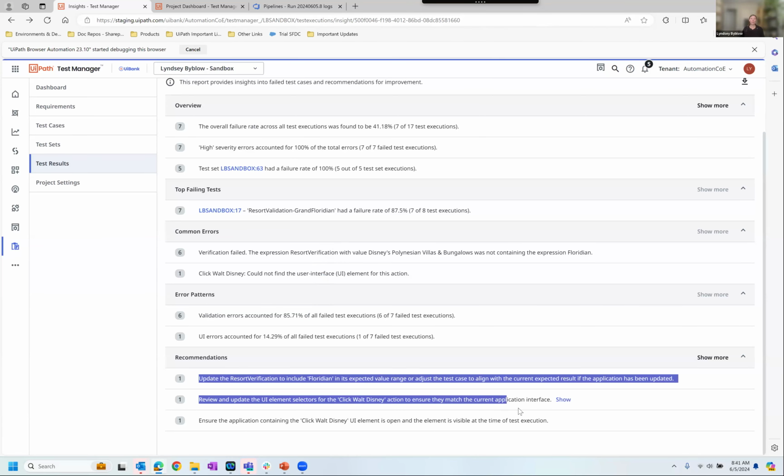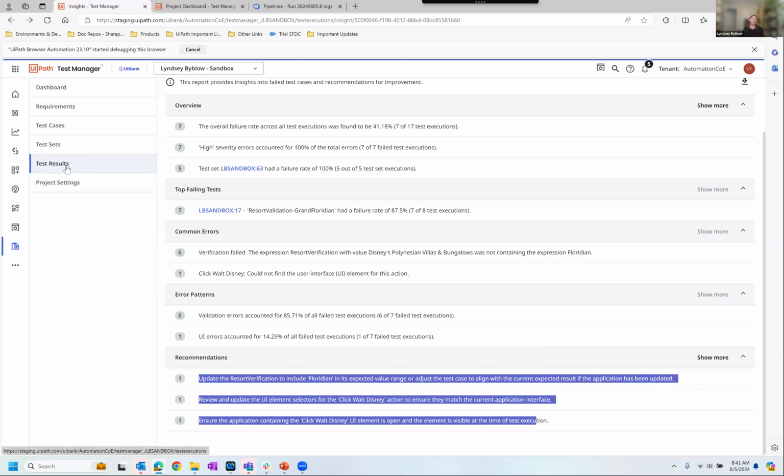And then, of course, recommendations. So not only are you seeing pass fail, it's actually doing some trend analysis to give you insight when things start failing more than once. Maybe network, maybe it can't initiate the test for some reason, or in my case, my verification in my test is actually the thing that's failing. So I'm looking at and validating the wrong thing. Or maybe I'm directing to the wrong place.